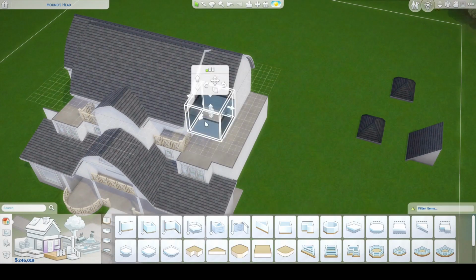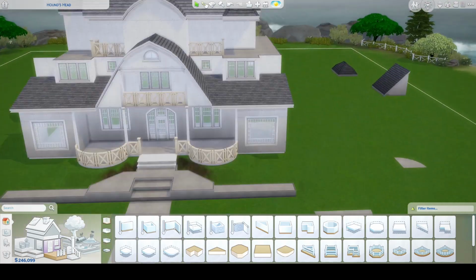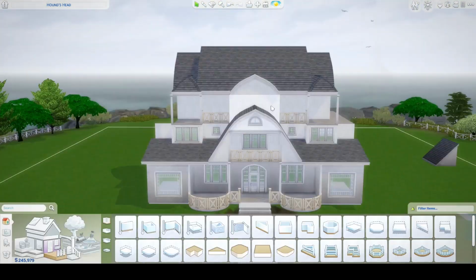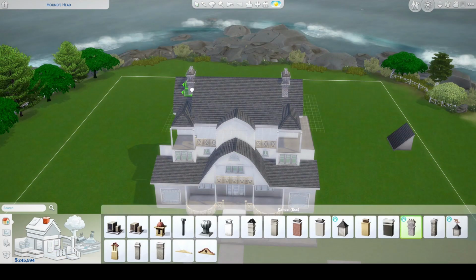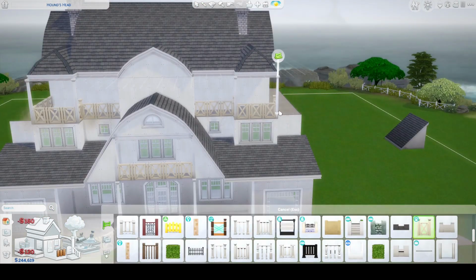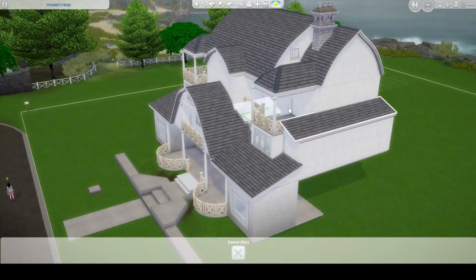I wasn't happy with how it sat there, but I raised that roofing up and decided to make it like a, what's it called? A balcony. And then put some chimneys in there to kind of cover up that area. And then I was like, okay, I can live with this now.